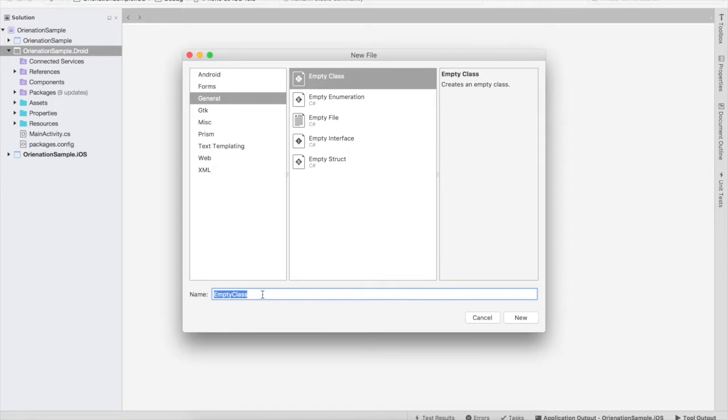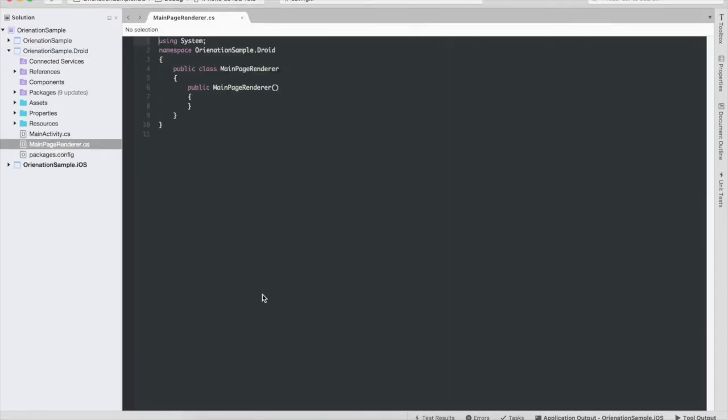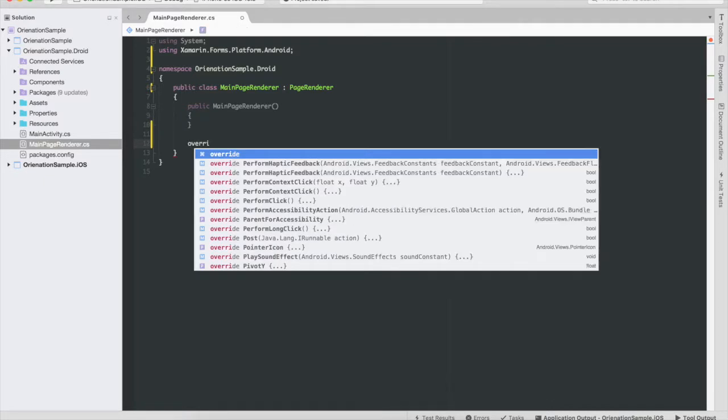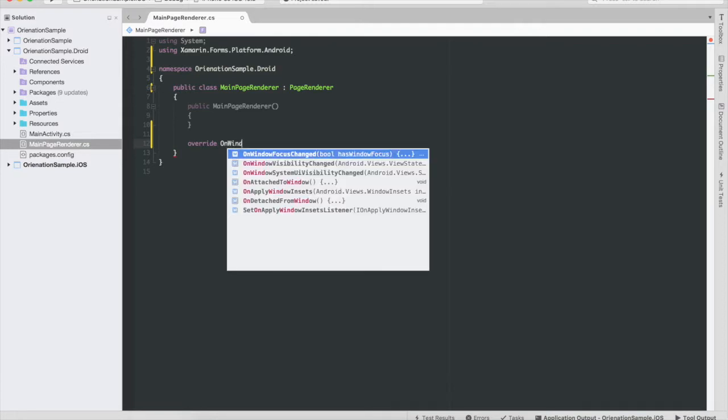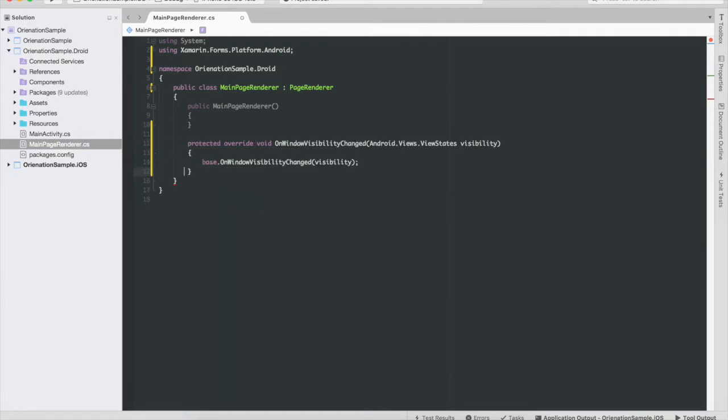So we'll create a class MainPageRenderer, inherited from PageRenderer, and I am trying to override OnWindowVisibilityChanged.